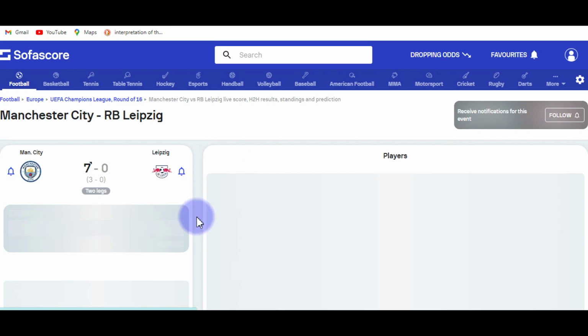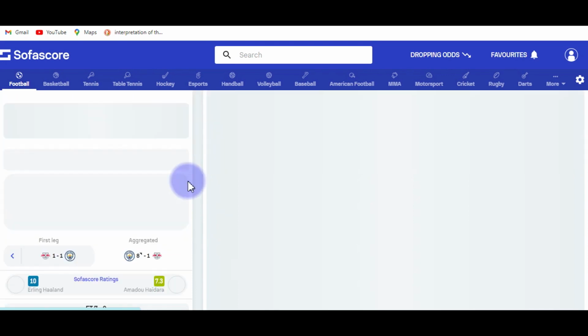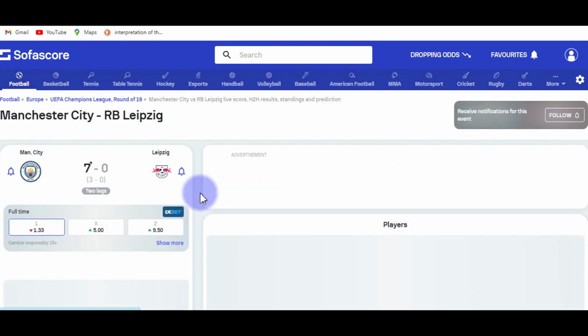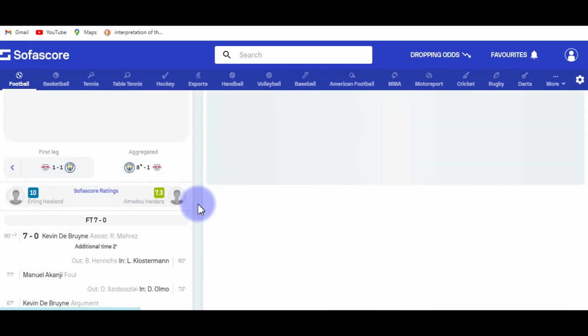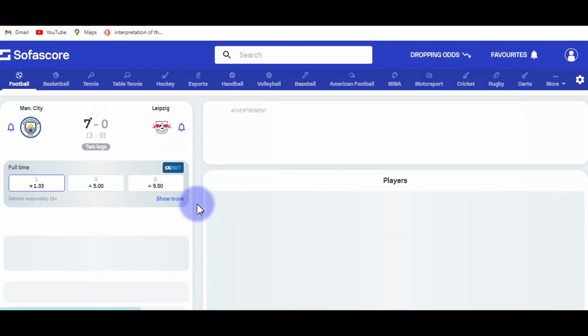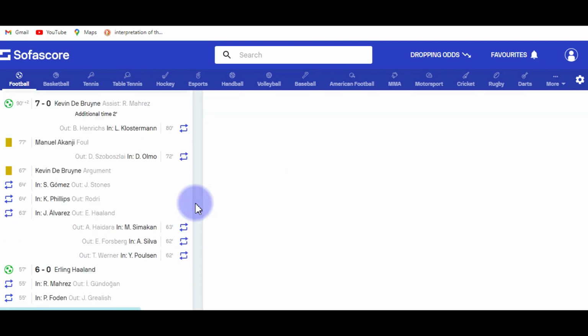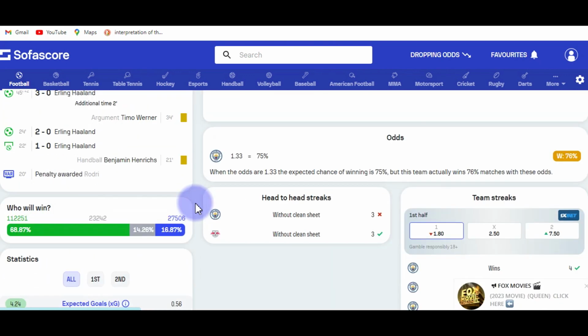If we look here at the Champions League statistics, Manchester City versus Lepex, we are going to see that if we scroll down here and look at data analysis, there is something that we are actually going to see. I want to load this page so that we see everything that is here. We can compare data analysis and come out with the best pick. If this match were displayed to you for you to make a pick on which is going to win, both home and away, then you are going to see an easy strategy to pick.